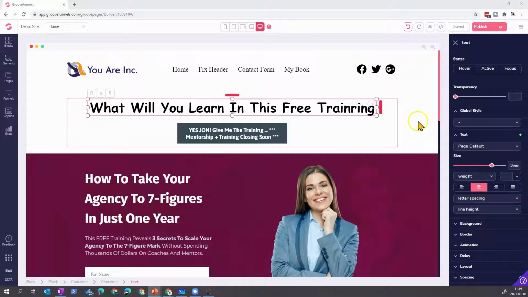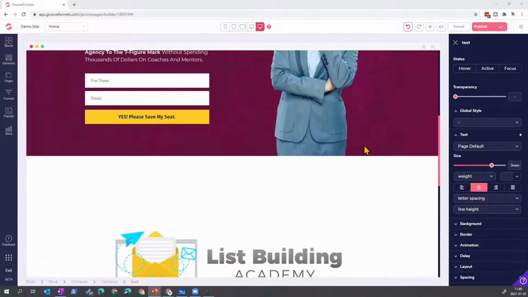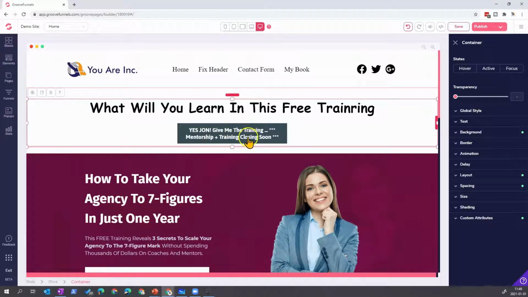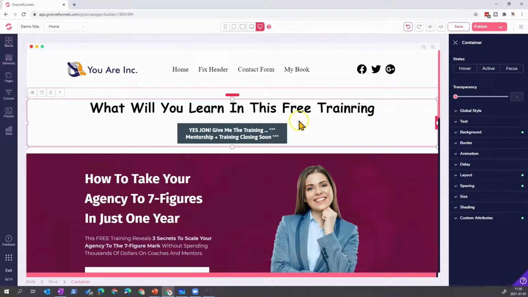So this is my GroovePages test. I have basically some stuff in it. I have this button here that is made as a 2-line button, like we can see in GrooveFunnels. If you want, I will post a link to how to make this kind of 2-line button. But the main subject today will be first how to quickly reuse a page.